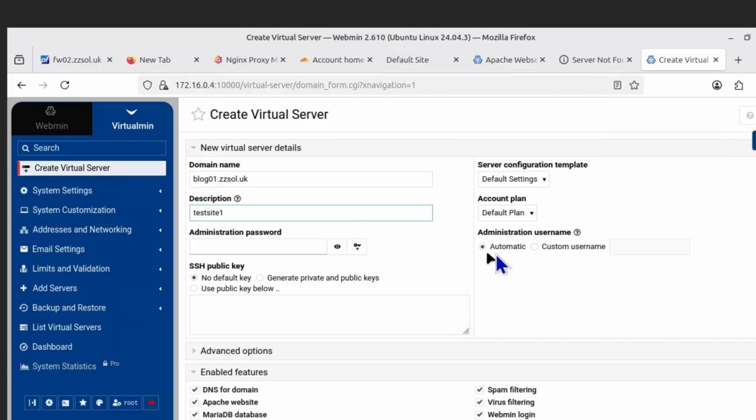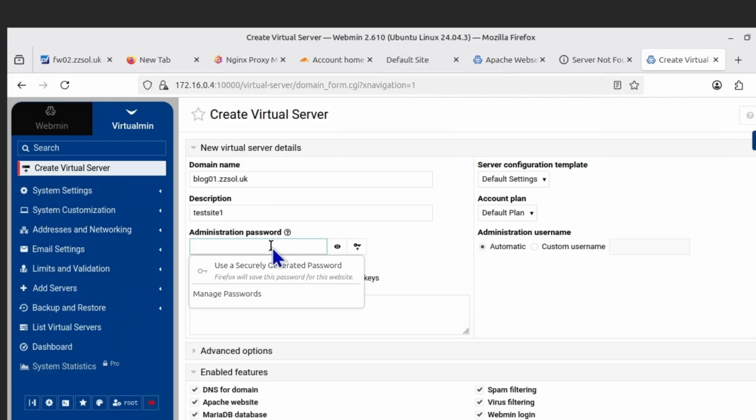And then for the administration, it's asking what username you want to set. This is for the user access on the virtual domain. If you can leave it as it is, that's fine. Otherwise, if you want to use a password, make sure you use it for the administration password so you can remember what you set for this specific site. But this is not going to be used on WordPress. We will do that part later.